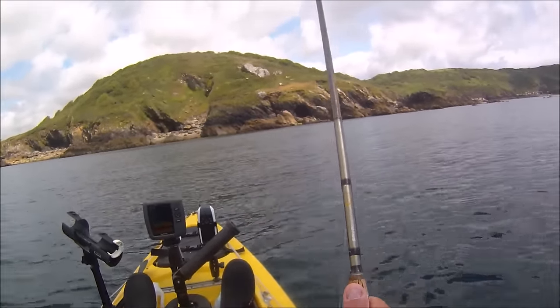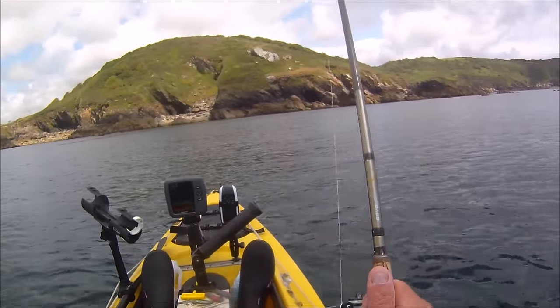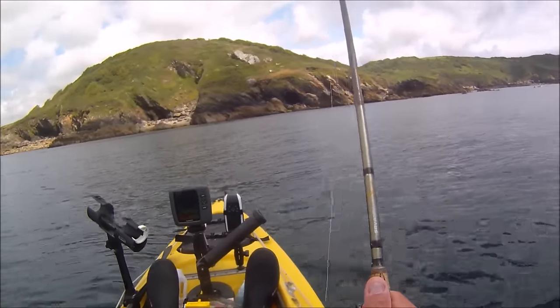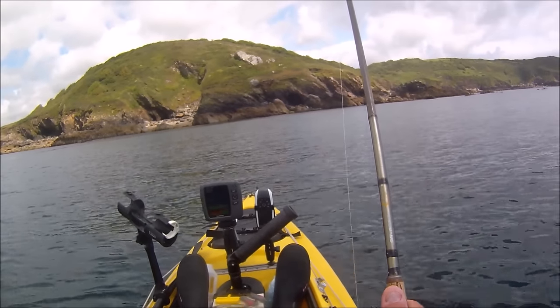It is the time of year for me to start to focus on targeting bass from both the shore and the kayak. So I headed out to a rough ground mark to do some drifting with bass as the main target species.